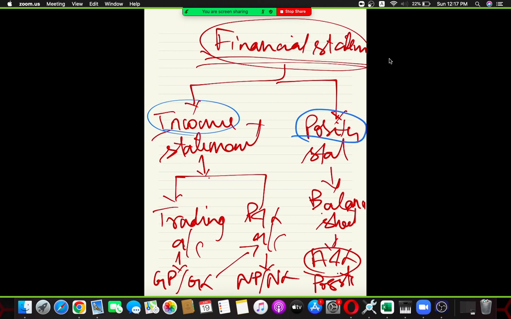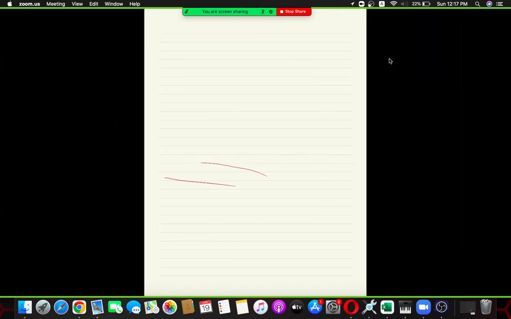After that, moving forward, we will have the position statement. In the position statement, people will be preparing the balance sheet. What does the balance sheet represent? The balance sheet represents the position, that is, the assets and liabilities position. Now we have at least got an overview of what we are studying in our sole proprietor chapter. Fantastic. Now let's move forward and start with the hero of our chapter, that is, the trading account.